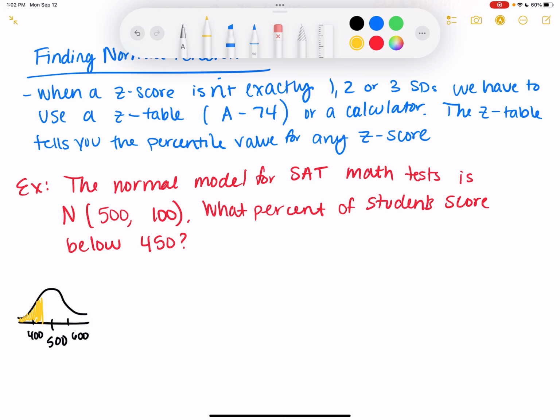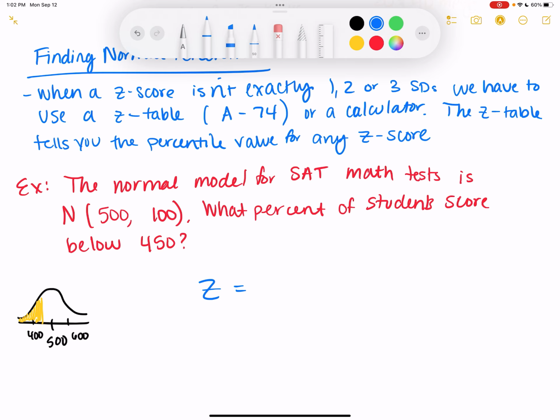So I'm looking at basically more or less halfway between the first standard deviation, okay, and then everything to the left of that. They won't always be as easy as this; you could probably figure it out just by looking at this one. You might be able to, but anyways. So what we're going to do is we set up the Z.